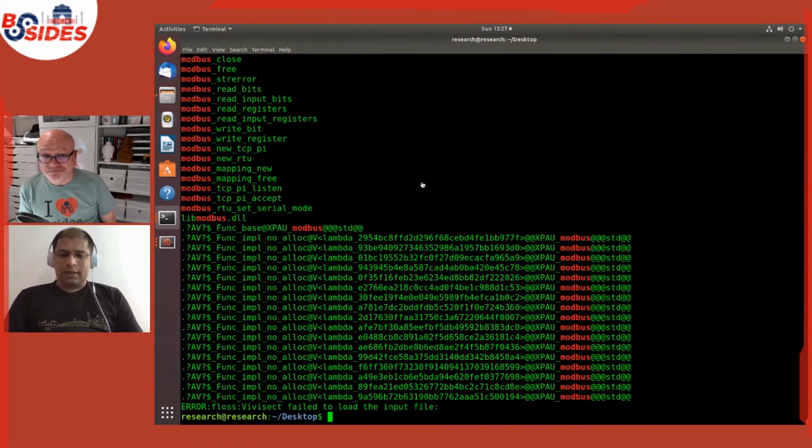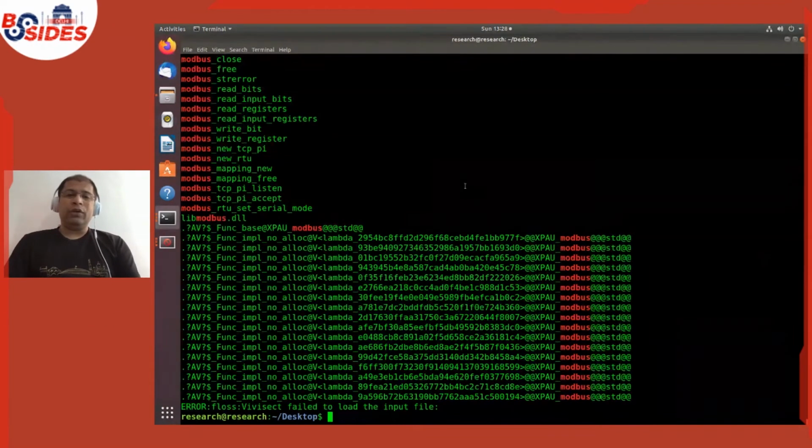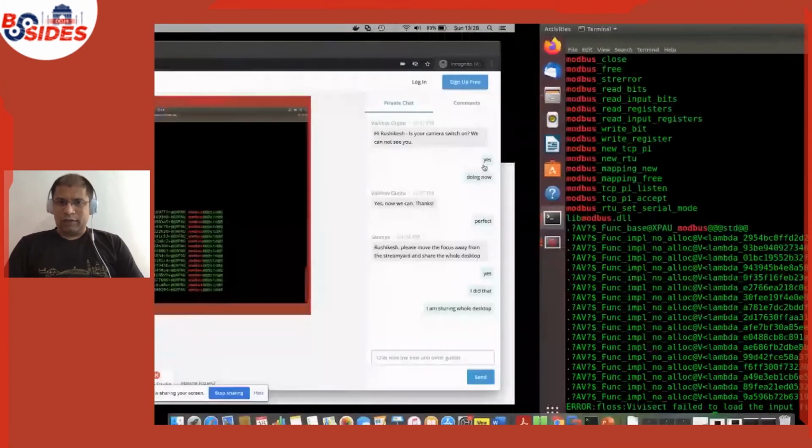Okay, so yes, thank you for responding. So these are two small demos. I have used the floss tool here. There is another tool if you want to do the same thing on Windows, called strings.txt, which extracts static as well as dynamic strings for you. Okay, so having said that, let's move away from the demo and let me stop sharing the screen.